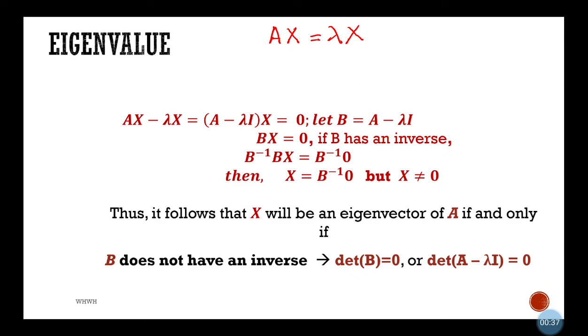Okay, actually this slide is a derivation slide. It's going to show you how we can find the eigenvalue first. Which one is the eigenvalue? Lambda. Okay, eigenvalue. So basically here we have Ax minus lambda x. We just bring the minus lambda x to the right-hand side and we have equals to zero, right?